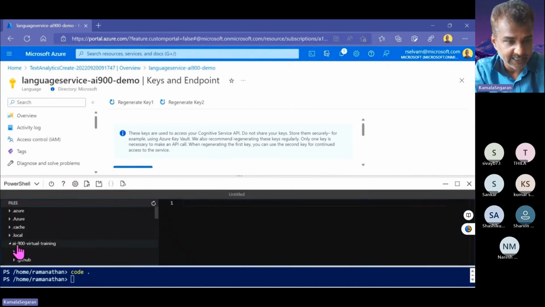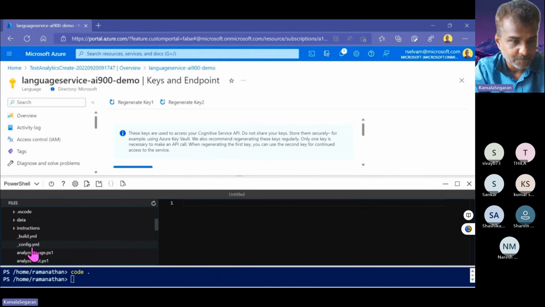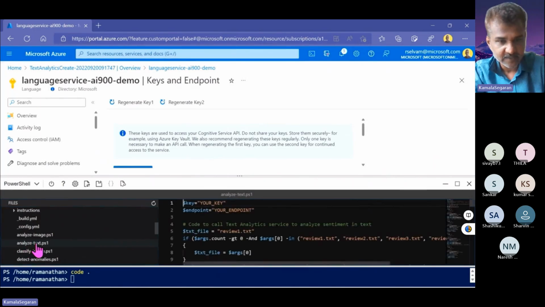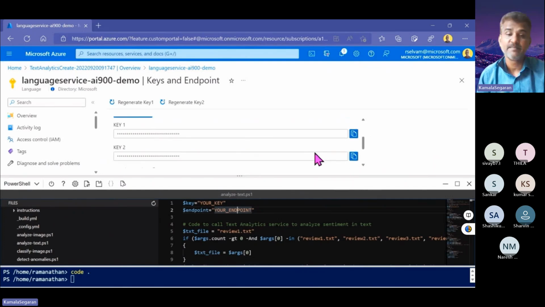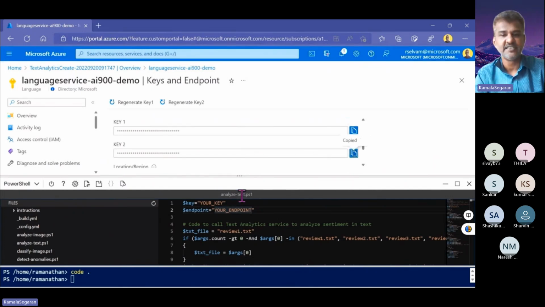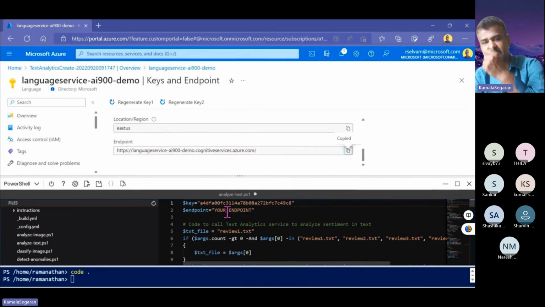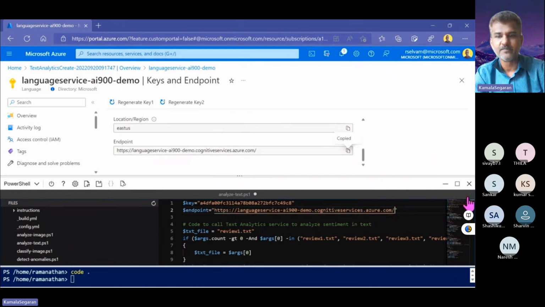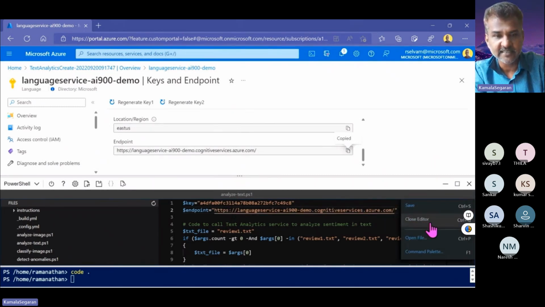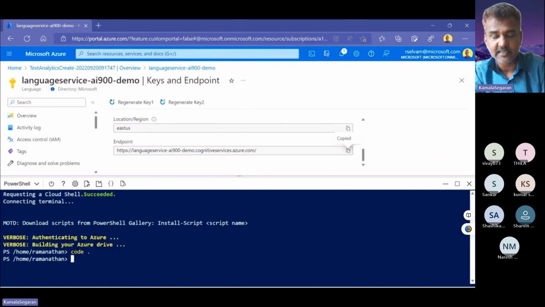So we go into the AI virtual training code, analyze text. Today we already have these on other platforms where they give it to you much more easily, so it's not going to be programming, just copy and paste. But even if it is programming, guys, it's not so difficult. You just copy and paste the strings only.